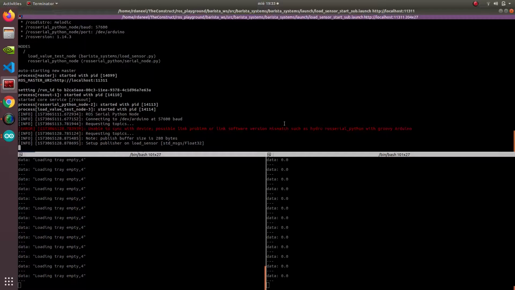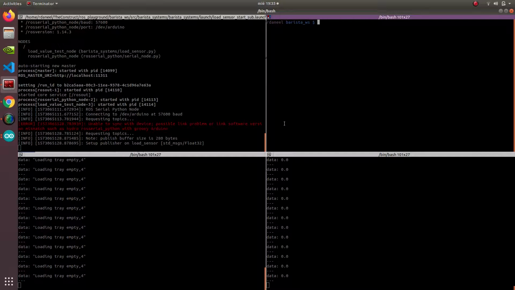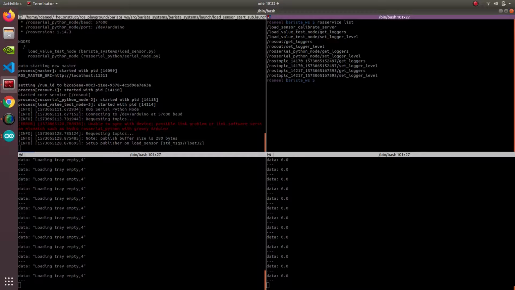So this comes to the next one, which is ROS service list and ROS service call. We have this load sensor calibrate server, which is the one we talked about. So we want to calibrate.